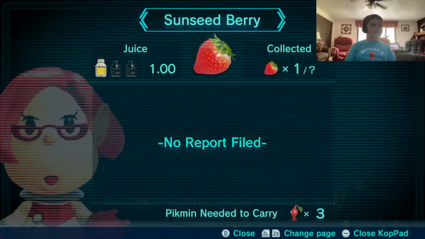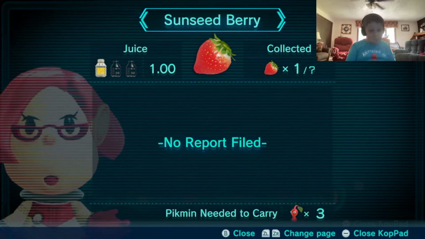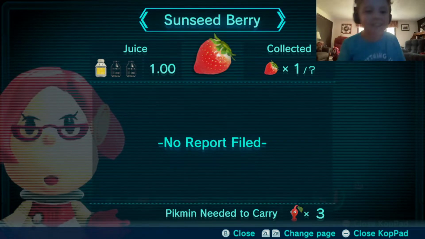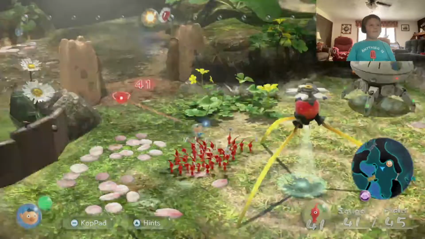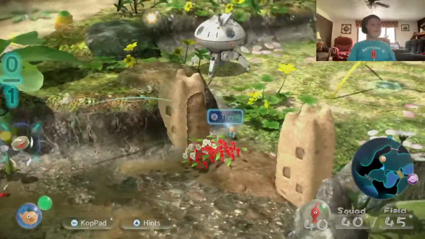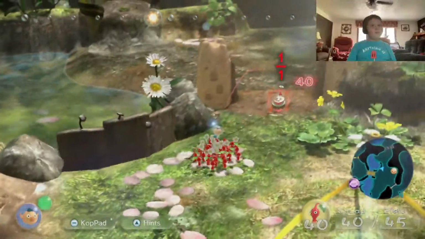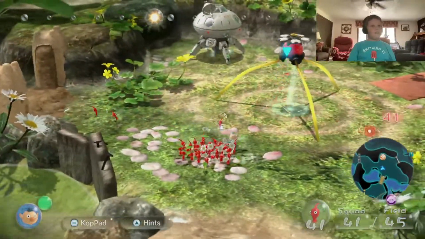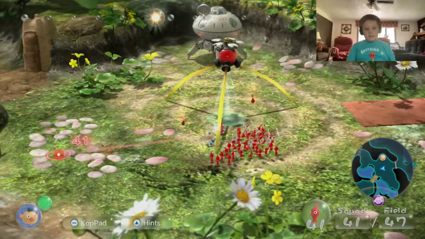Let's see. No, why is Brittany's face right there in the corner? Funny. Look, why didn't I get you? Am I crazy? Slowpoke. Go faster. Spray out seeds.